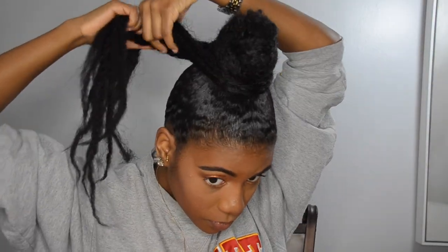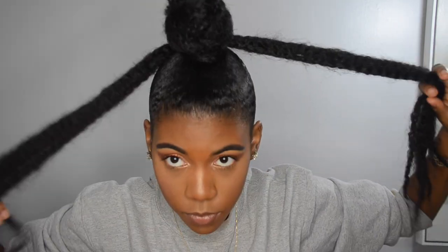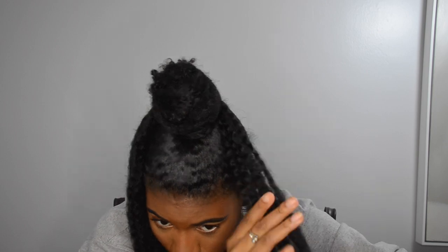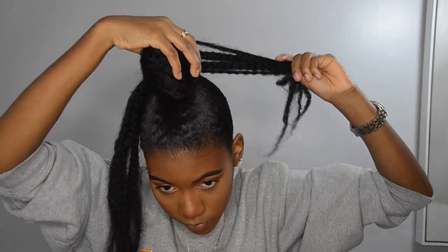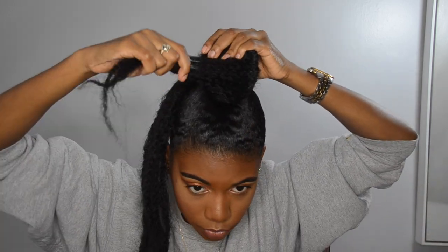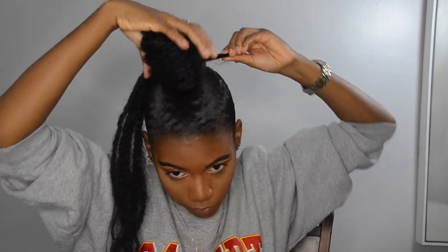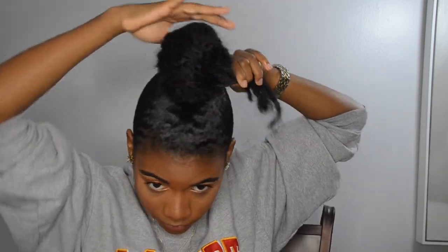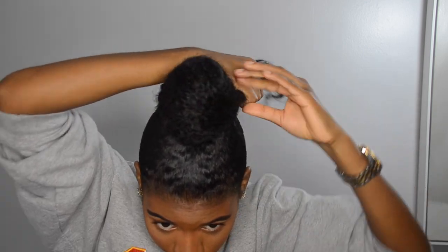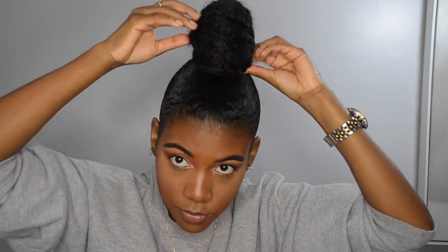So now I'm going to do the same method, but this time I'm going to wrap the hair from the front and kind of tighten it. I want the base of my bun to look skinnier at the base and then whatever shape of the bun at the top — it just helps it look more natural. Make sure that you secure your ends with bobby pins or make sure that you tuck the ends. Marley hair doesn't really unravel too much, especially when your ends are kind of uneven. Like you see here — one long skinnier piece — and when you layer your hair like that before you install it, it's very easy to tuck.